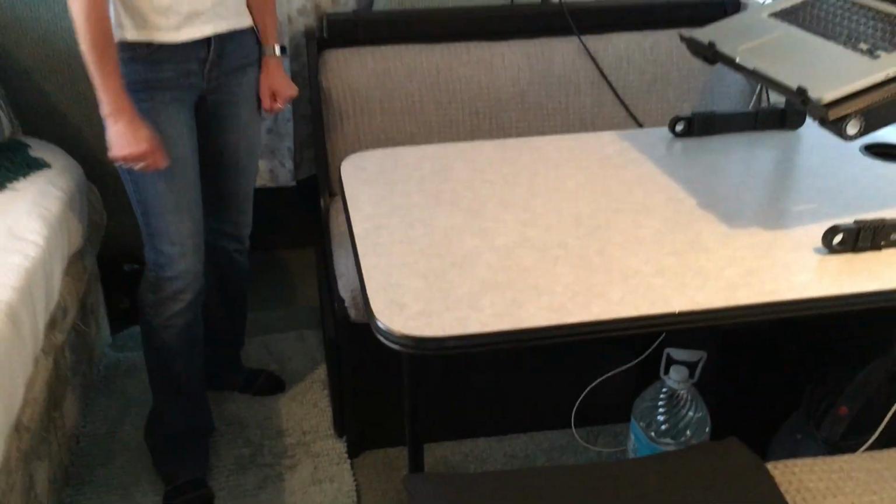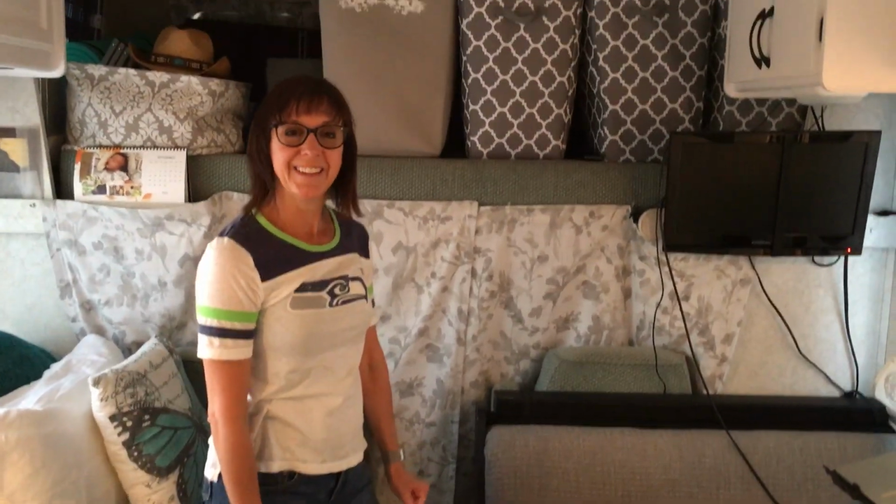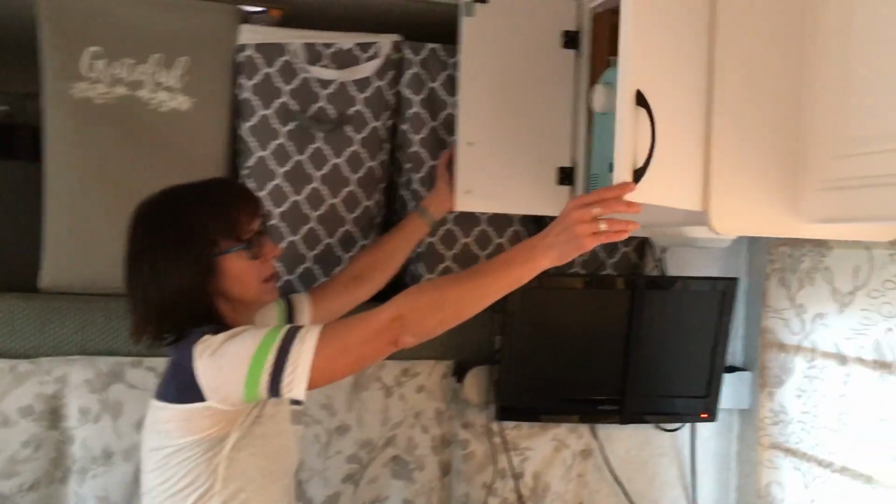And the cushions were this kind of dated greenish fabric before, and I made slip covers for them, which zip on and off and can be washed. Quite the seamstress, aren't you? I'm becoming that. And you brought your sewing machine? I did bring my sewing machine. That's great. It has a little place it lives right up here.